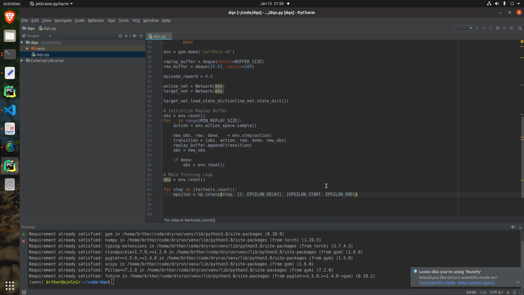Okay, so remember, this is 1.0 and this is 0.02. So that means we're going to go from 100% random actions to 2% random actions. And this is done to facilitate exploration by the agent in the environment. So we get a random sample.